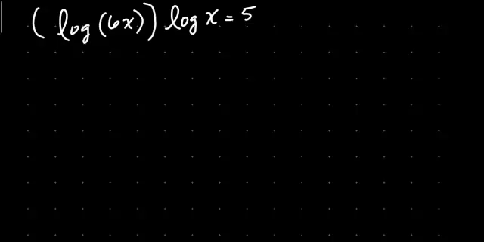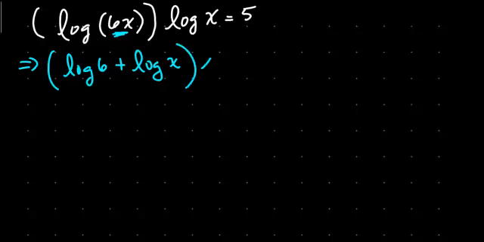And it's not clear what to do here, because we don't have any properties where we're taking the log of a number times the log of another number. That has to be inside. So we have this 6 times x inside that log, so we could rewrite that one as log of 6 plus log of x, times log of x equals 5. We could do that. That's a legal move.